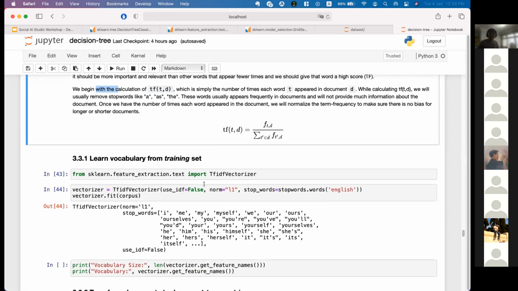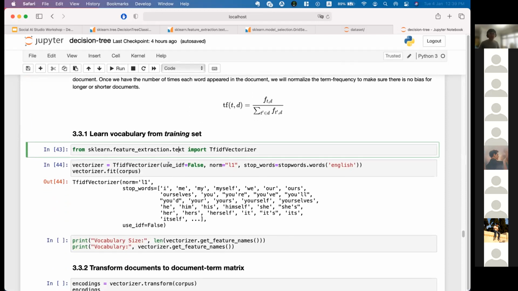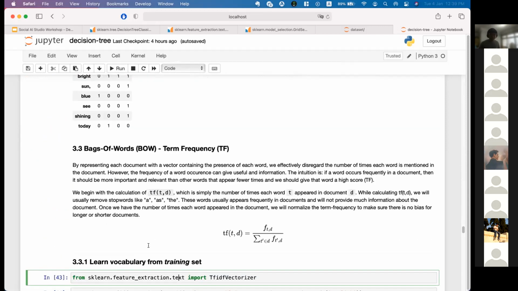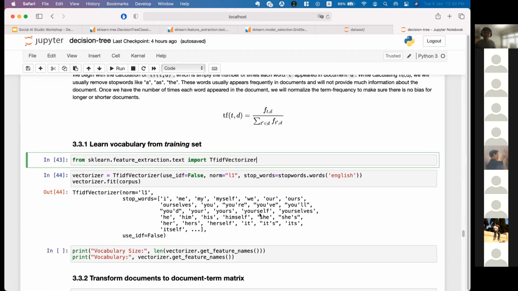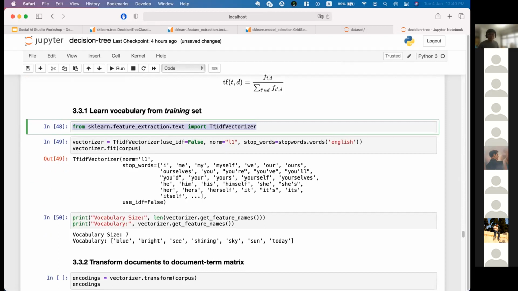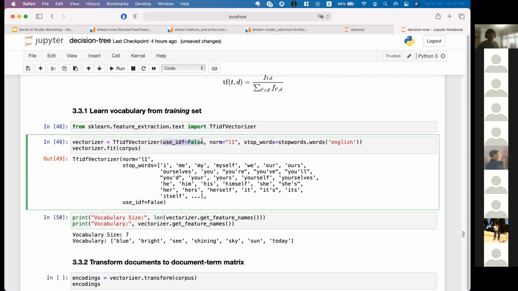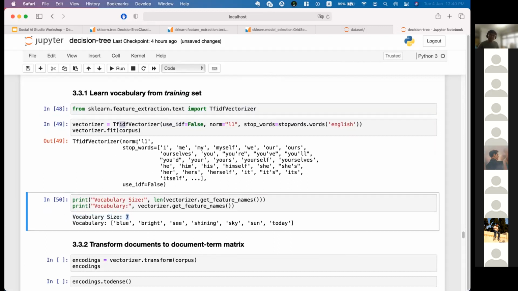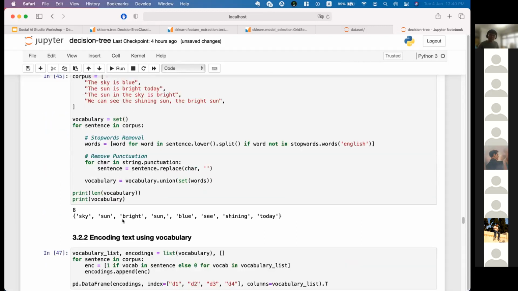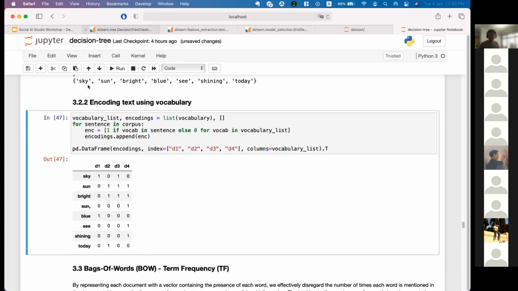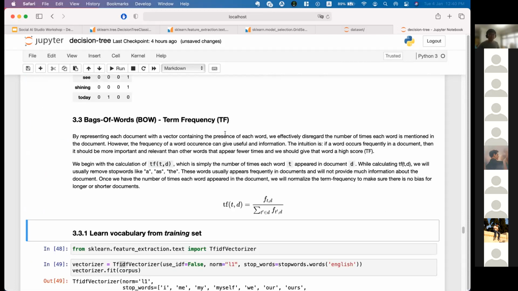I'm using a package to help with this, because if you are able to do the exercise manually, then you're good enough. We should use a package to help us do this better. In this case, we use the TF-IDF vectorizer, and we say that we don't want to use IDF. If you take away the IDF, this is just a TF vectorizer, a term frequency vectorizer. We get back a similar vocabulary, not the same, because the sun got counted wrongly. Let me remove the sun. Okay, it's 7 now. Sorry, it's my cleaning, not very well done.